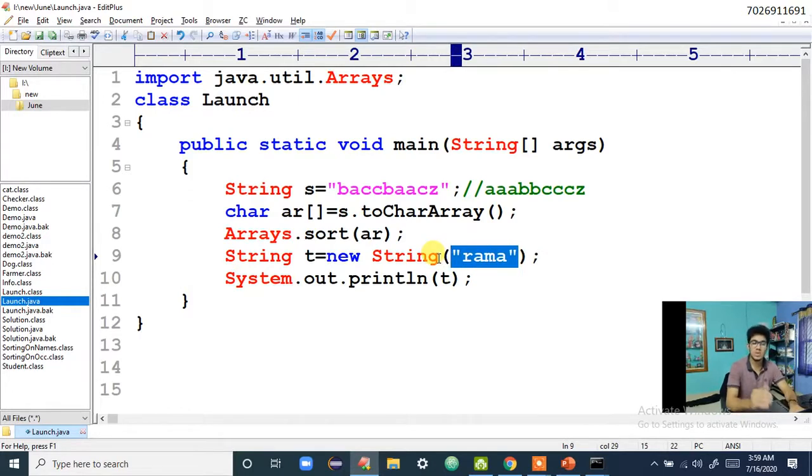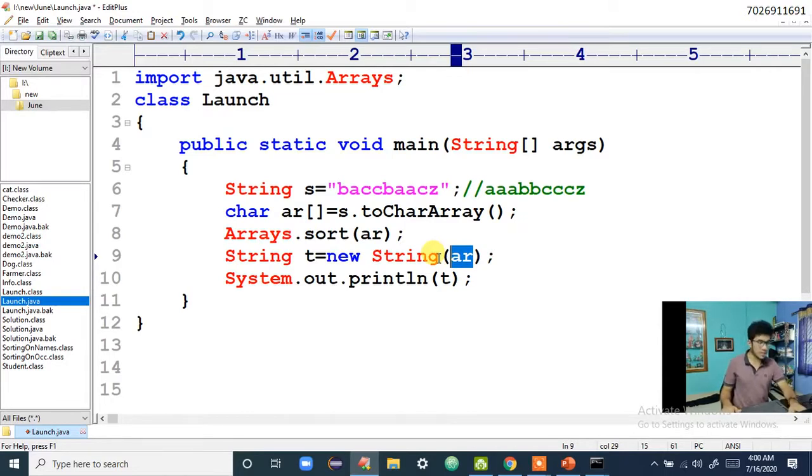Okay, so what I have to give now is I have to give which array. So I will tell AR. So previously you are telling Rama, right? Convert the Rama to string. Now you are telling convert this array to string. And remember one thing, only character type array can be converted to string like this. Integer type array cannot be converted to string like this. Integer type array cannot be converted to string like this.